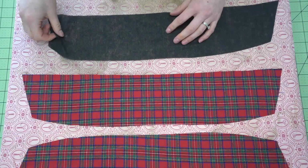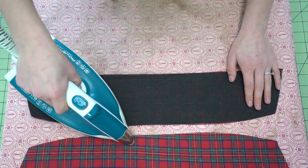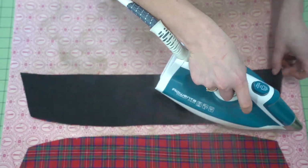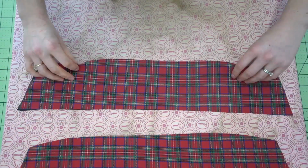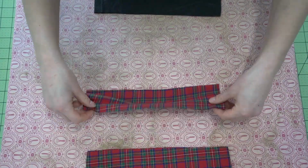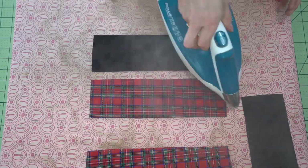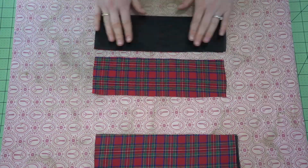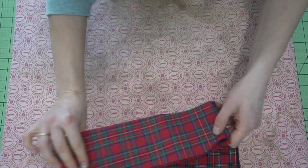That being said, since we have that cut out, I wanted to mention that we can also fuse our interfacing to our cuffs as well as our collar pieces. Now in the instructions, it does mention that you are to fuse both sides of the collar with interfacing. I wanted a little less stiff of a collar because I want this to be a relaxed shirt. So I decided to only use one layer of interfacing on the underside of my collar as opposed to two, but really that's up to you as well.